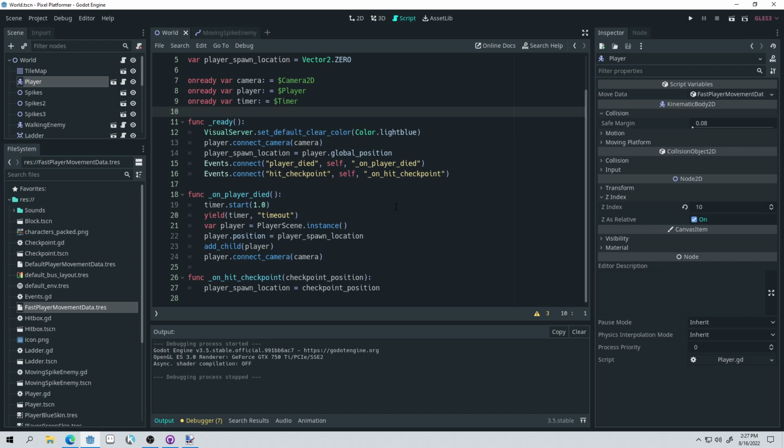And then we multiply any change in some value over time by delta to make that change time dependent instead of frame dependent. So if it's our position, then we multiply our velocity by delta, which is our position's change over time, our positional change over time. We multiply our velocity by delta to make that change in position real world time dependent, instead of frame dependent. That's the explanation of delta.